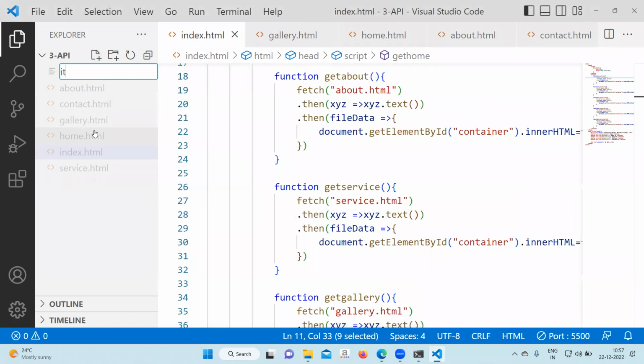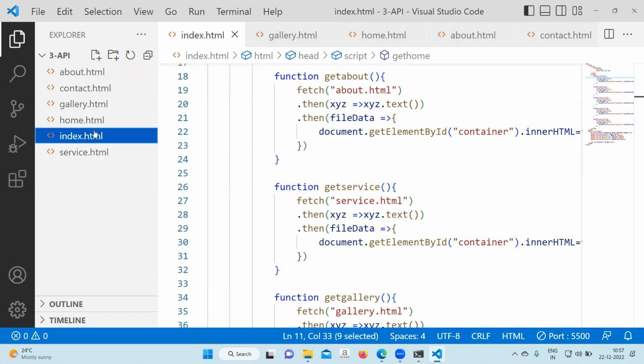Now come, write another file here. The file name will be item.json.